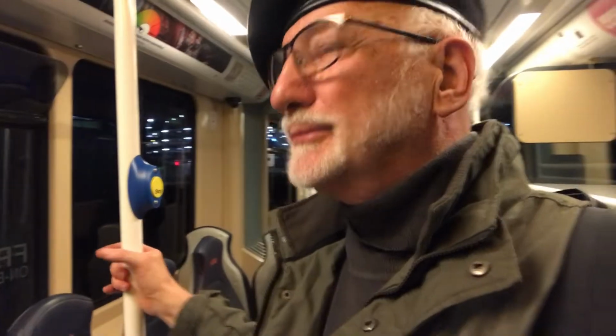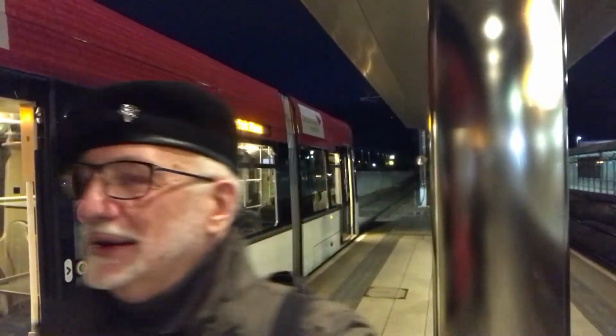We're at the airport. Airport now. Just getting off the tram. I'll show you around the airport. Edinburgh Airport. We've arrived. So it makes a change. You usually see me filming during the day, but I thought I'd do something different and do a bit of filming at night time. So here we go. So we're leaving the tram now and we're going to take you into the airport.